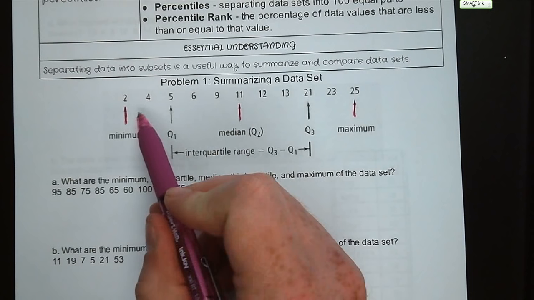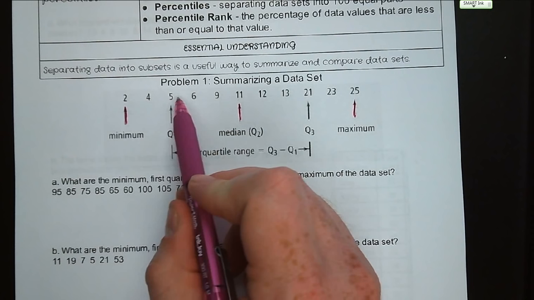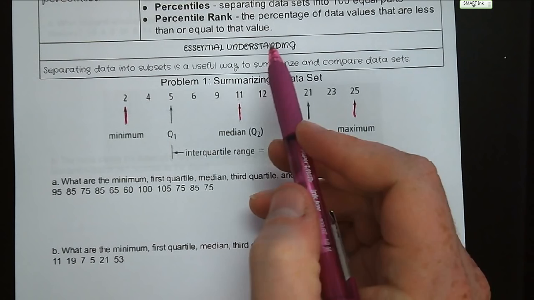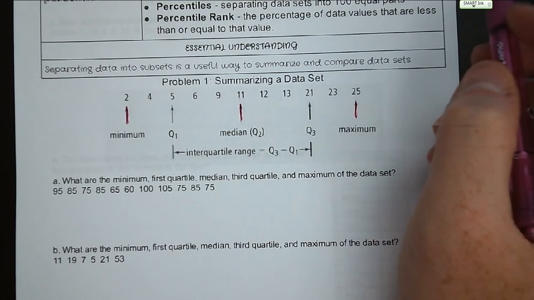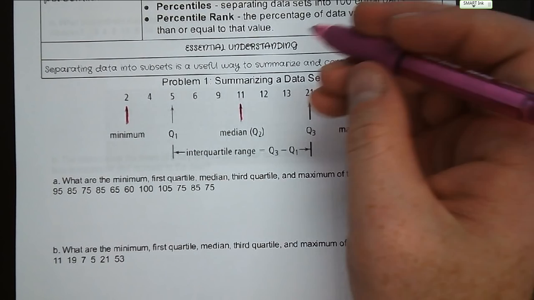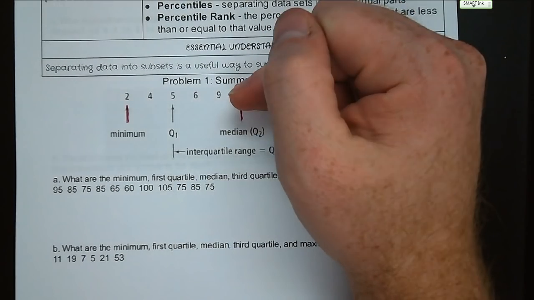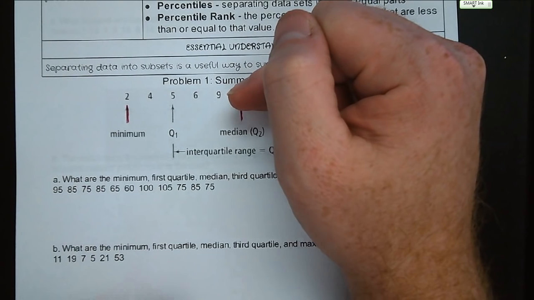So we have a total of 1, 2, 3, 4, 5, 6, 7, 8, 9, 10, 11 data points in this. So remember when I said if we have an odd number of entries, the median is not included. So we're going to look at finding our quartile just from this half, and it's the median of this half.